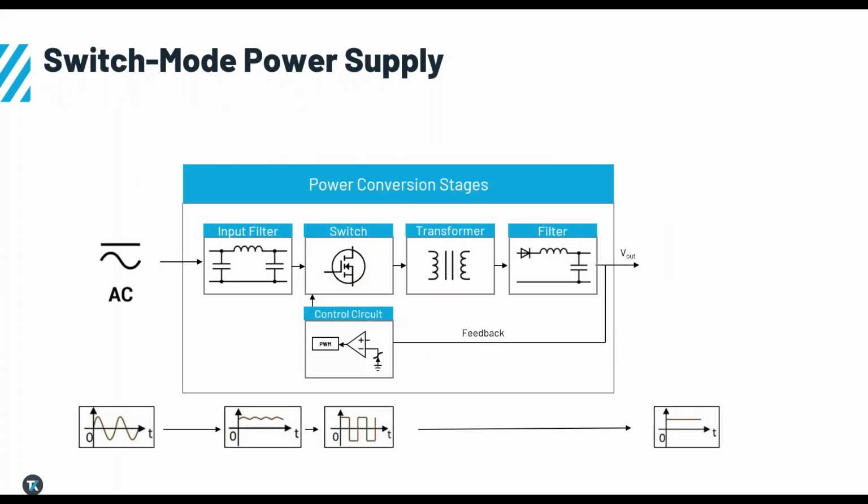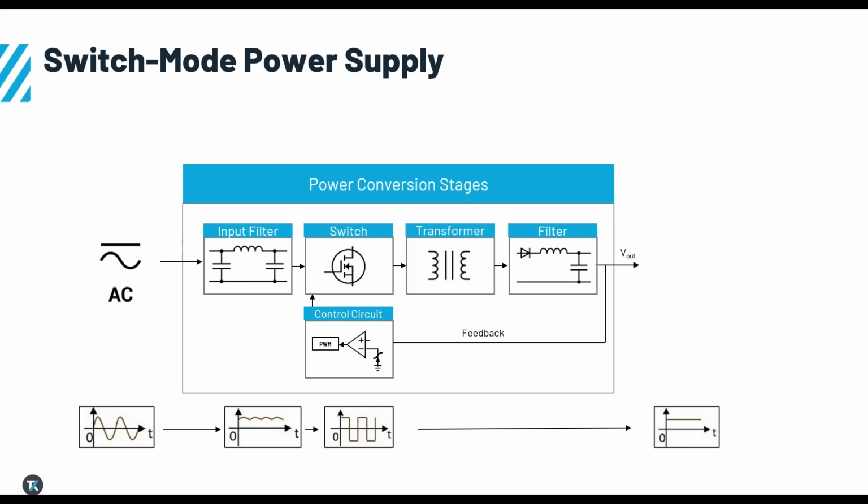The most common architecture is going to be the switch mode power supply. In this block diagram, this architecture minimizes the use of lossy components. Instead, it uses switch mode semiconductor devices and magnetic and passive components, which are ideally lossless. So this high-level diagram is going to generalize the portions. First we have an input portion, the switch. The switch is going to go to the transformer and the filter, and then there's a feedback loop with the control circuit. I want to talk real briefly just about what these are, and this will help frame up Satish's section about the measurements for each.